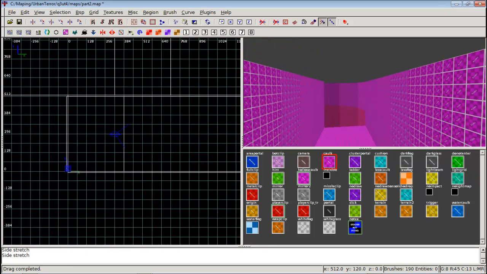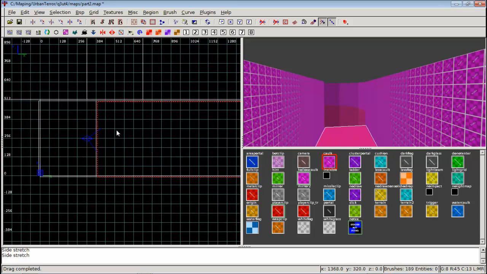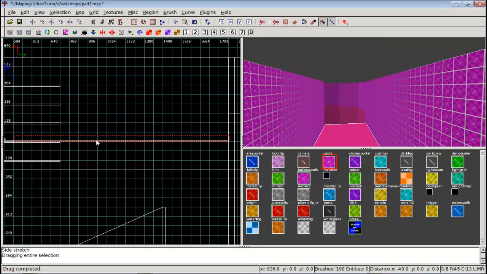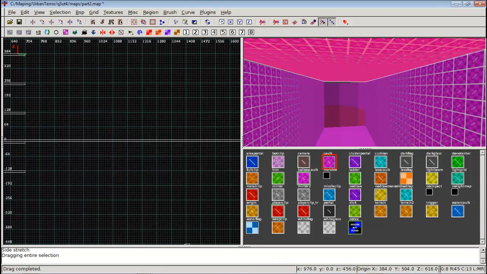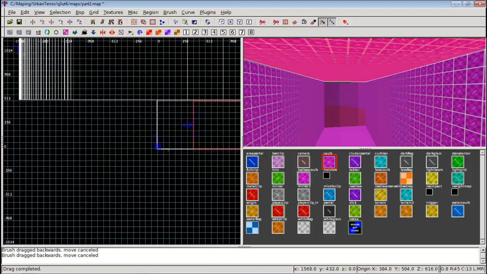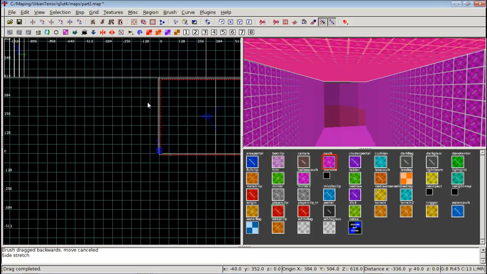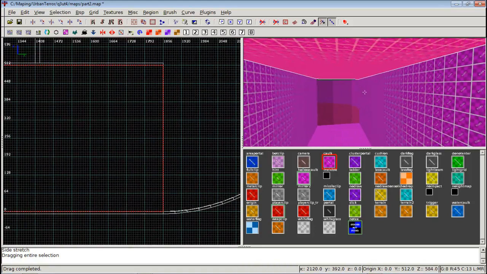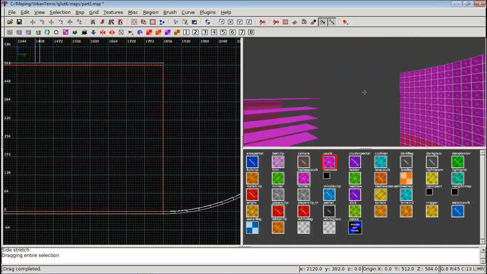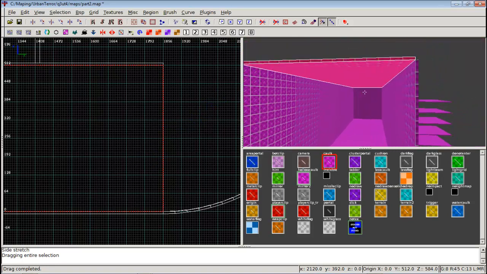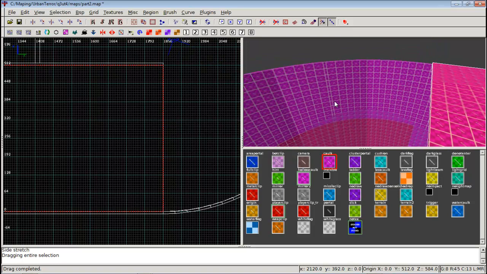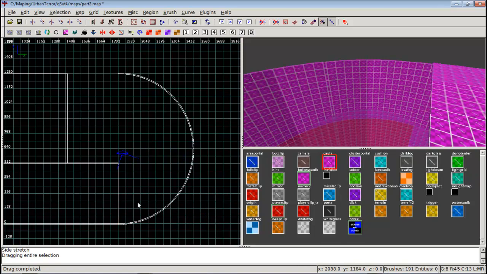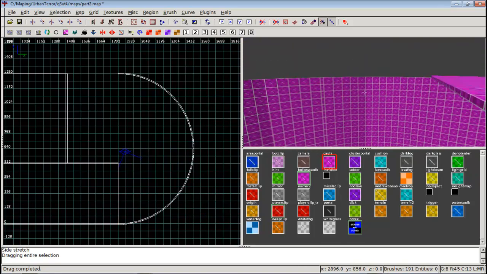Then we're going to take this, copy it, move it. Oops, didn't want to increase the height, but we can do that for moving it. To move it up so that it becomes a roof. Okay, so now we have a roof there. Now there's two ways to make a roof over this and a floor for this.